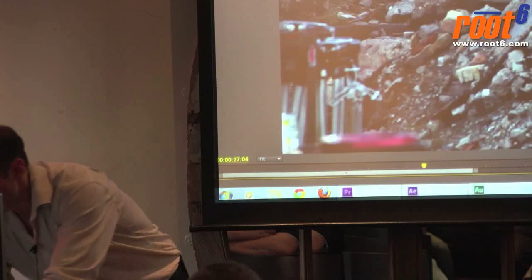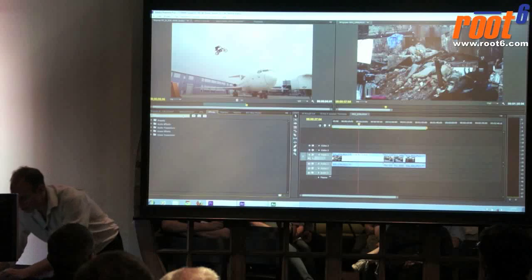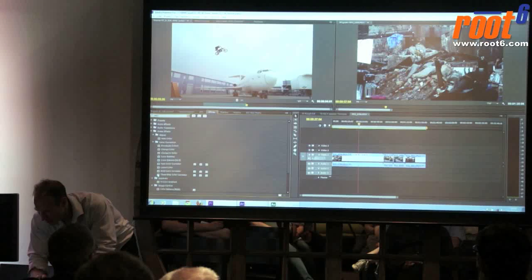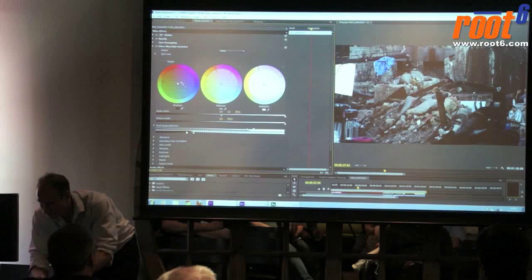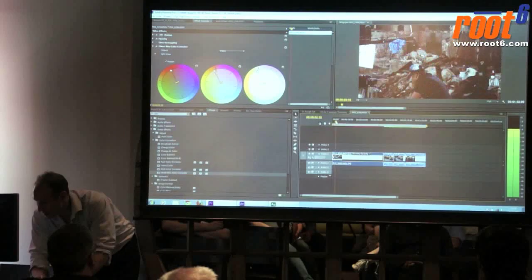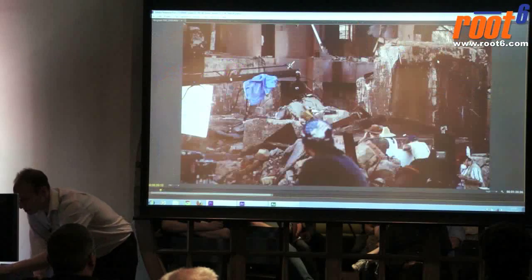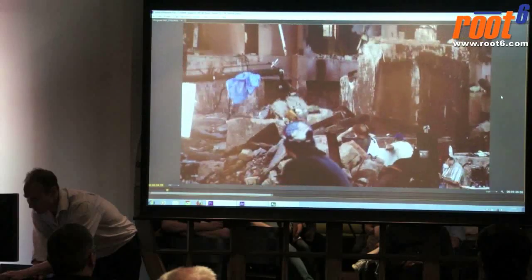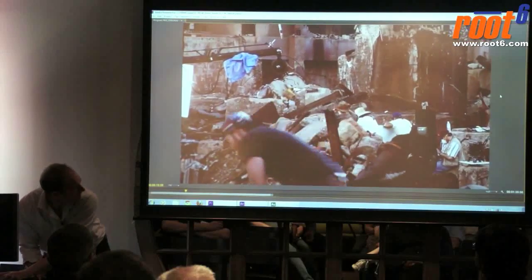Not so impressive, but what's more impressive is if I combine this with some effects. Maybe I'll put some color correction on. I'll go for the 3-way color correctors, newly developed in CS6. Allows you to do things like secondary color correction. You can do levels adjustments with it. I'll just make this really obvious so you can see I've done it. And right now, I'm playing back without CUDA support, and I'll explain what that means in a moment. But you can see here, I'm doing this in software only. And the playback's okay. I mean, I'm going dual monitor here, but it's all right.